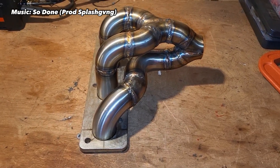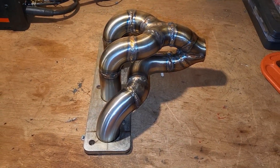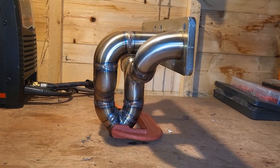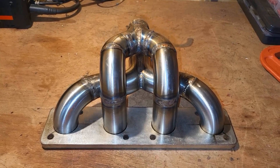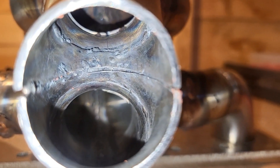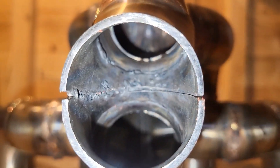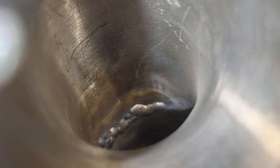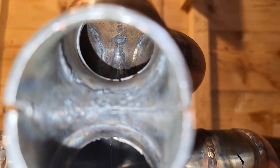I hope the welds all hold and are decent enough. For anyone wondering, I welded the back side of the tubes on the back of the flange and then ground them down to have a flat surface to go onto the cylinder head. If you take a look inside the manifold you can see the purging kind of worked — some places it really didn't and I got a bit of sugaring, but in other places it worked decent. It's the first time I've ever welded a manifold without any professional equipment, so I think it's quite good.